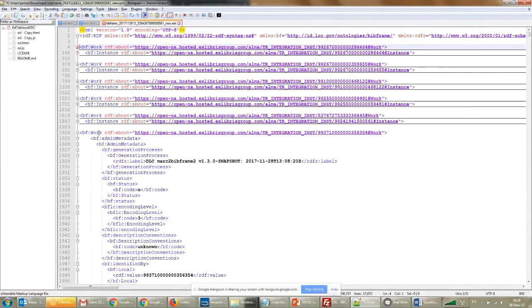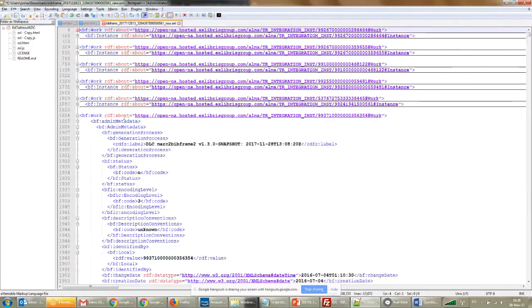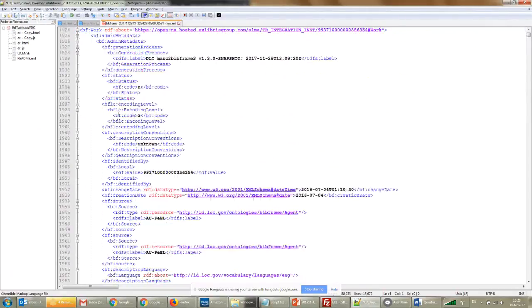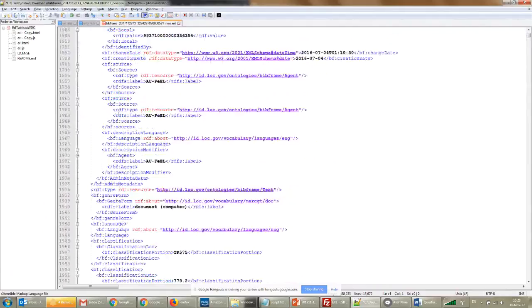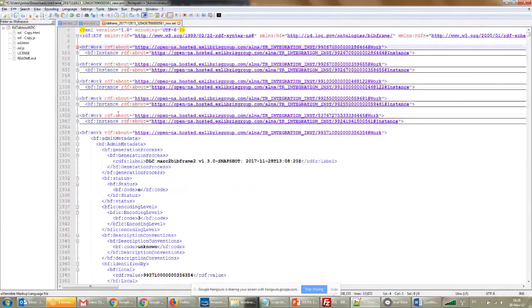If we go down into the work, we'll see it's the same work. Actually, we haven't seen this BIBFRAME yet, but it'll be the same XML which is available in the endpoint, in the view in Alma. It's available here in these files. So you can publish either RDA or BIBFRAME, and both of those are available now as output formats.